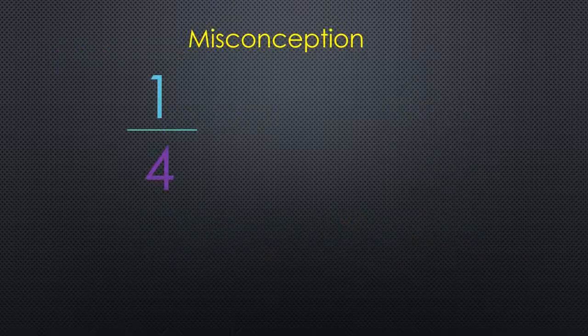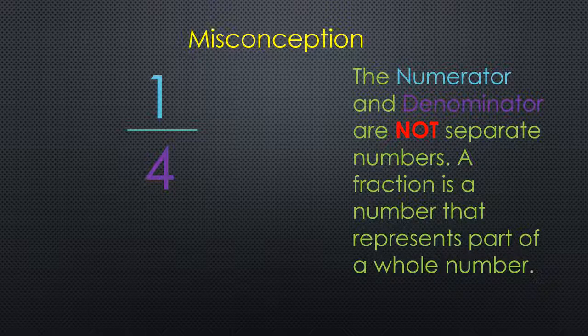trying to find out. Another misconception is that these are two separate numbers. They are not. This is actually a whole, 1/4 is a number. The 1 is not a separate number. The 4 is not a separate number. This is a number, and it is part of a whole number.